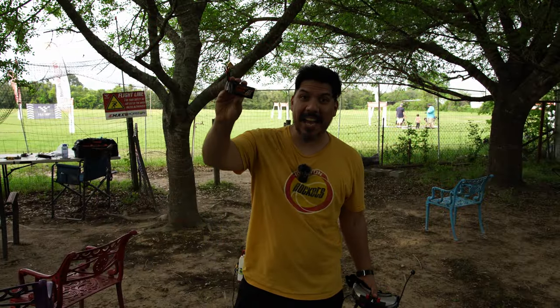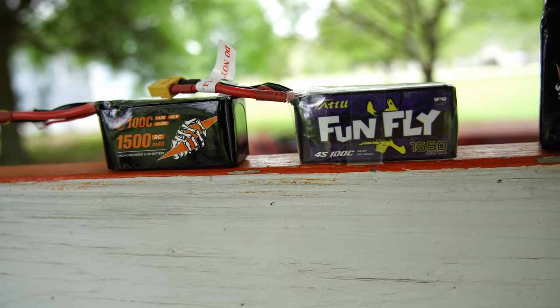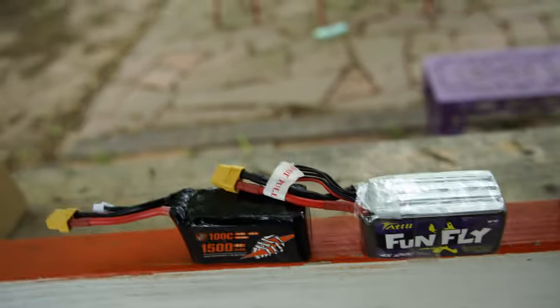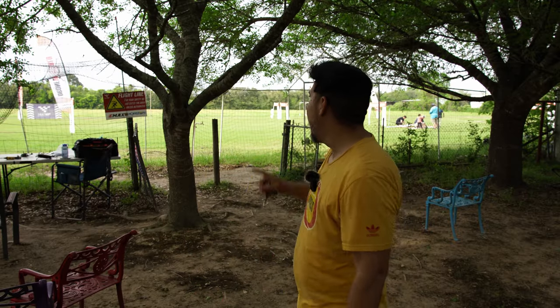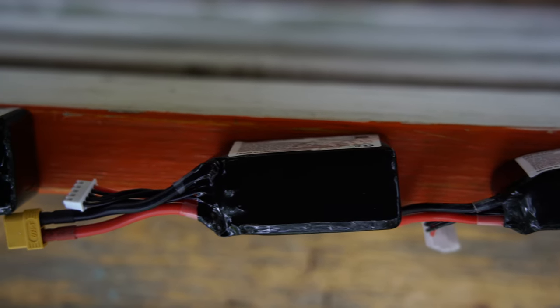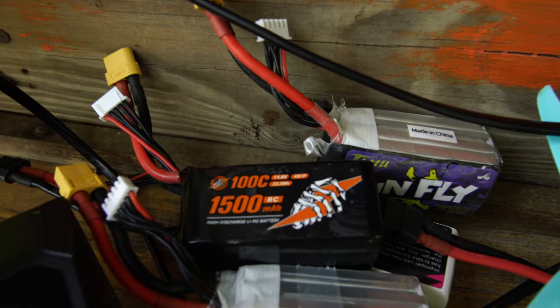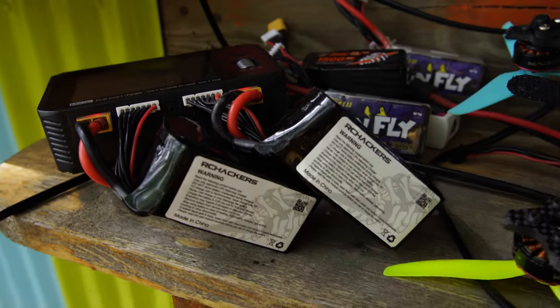Okay, that was pack number 30 using these RC Hackers. I'm doing a mix of 6s and 4s and trying to see which one I like better. This is kind of our eyeballed version of the qualifier track, just to get a little bit of practice before qualifier season. So far on 6s I'm hitting like 15.5 to 16.5 seconds, and on 4s I'm hitting like 16.5 to 17.5 seconds. We did build our version of the track a bit bigger than it is in real life, so hopefully that means we'll all be a little bit faster. Yvonne and Neil seem to be getting in the 13s.